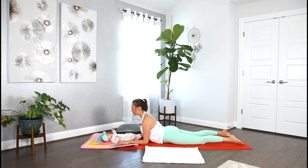And as you are hanging here, connecting with your little ones, don't forget to breathe nice and deep. This is a beautiful pose to open up the chest, to stretch the shoulders and strengthen our lower backs.